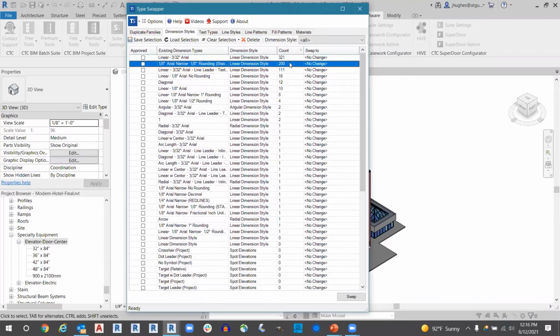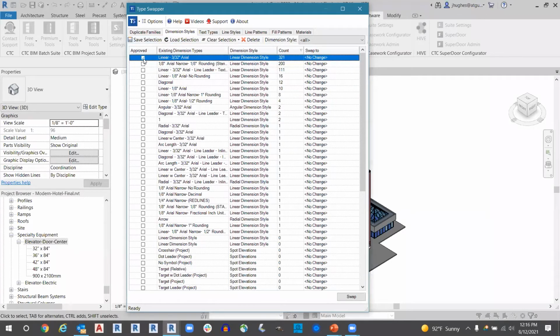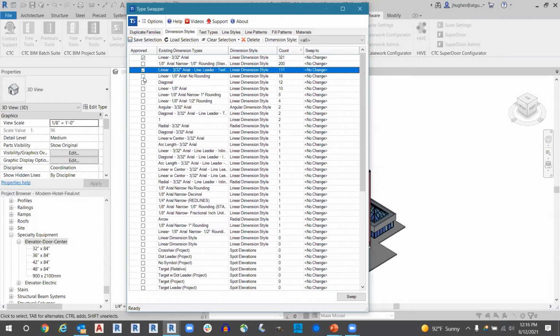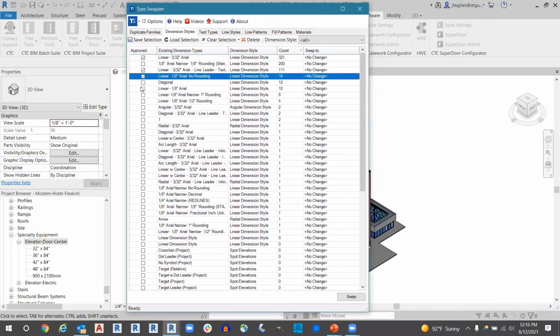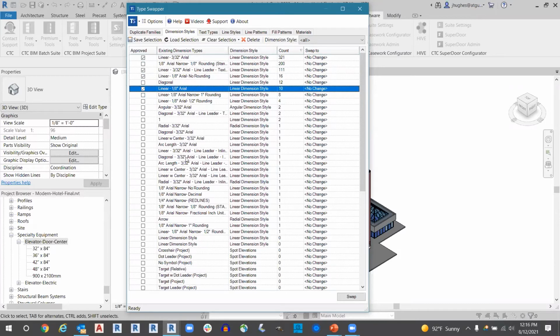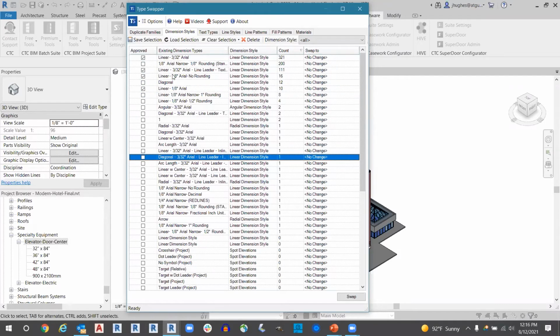So instead, what we want to do is swap out anything that actually has a count. So we're going to change this to our standard. And what I like to do is actually check the box or the boxes next to the ones that are the standard, so I don't get confused if this thing gets resorted or something like that. So I might take a minute and figure out which ones we're supposed to be keeping. And then later, whenever I find one that's a different answer for sizing or whatever, I can still check and see what the equivalent approved version is.